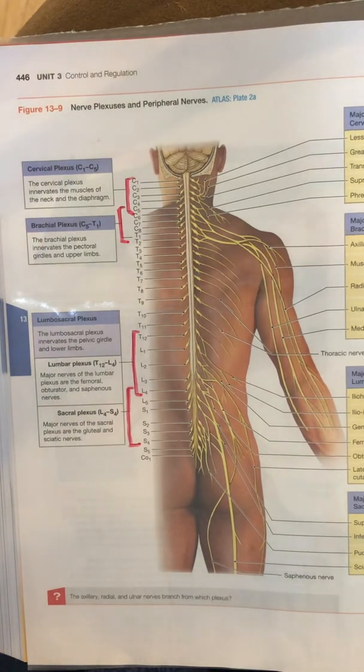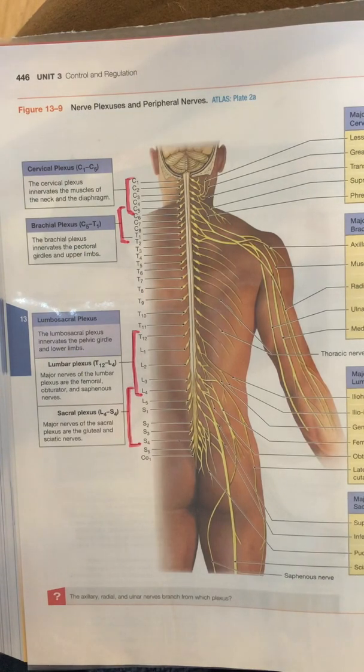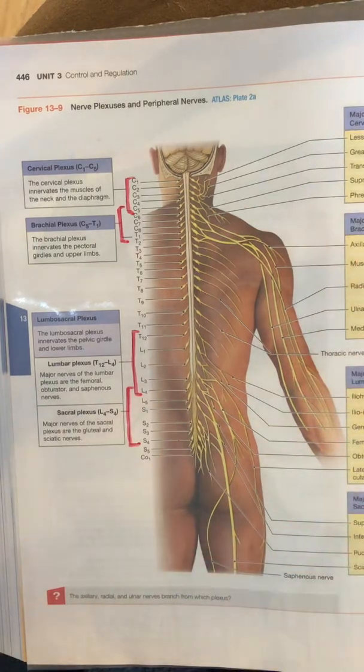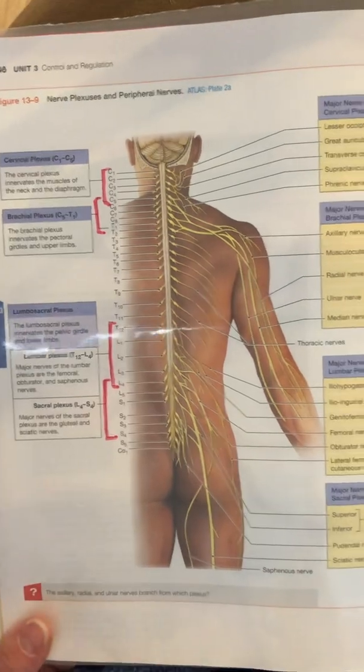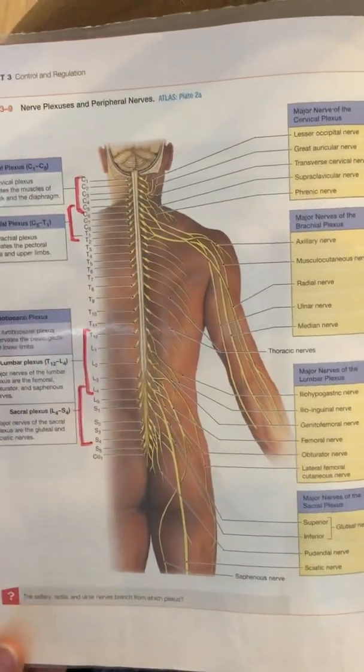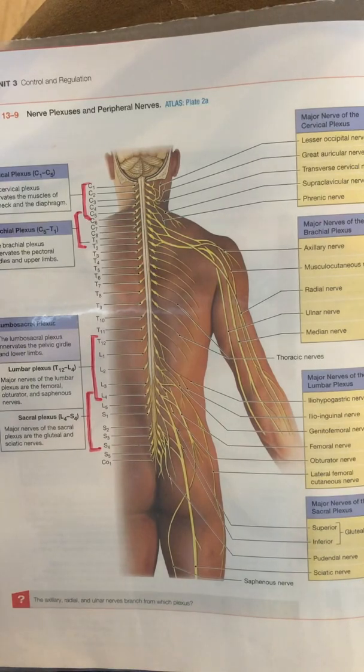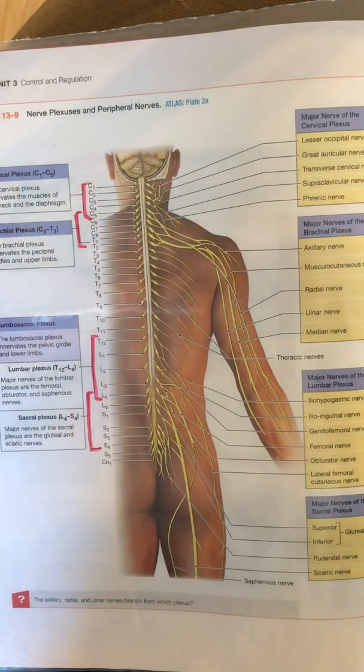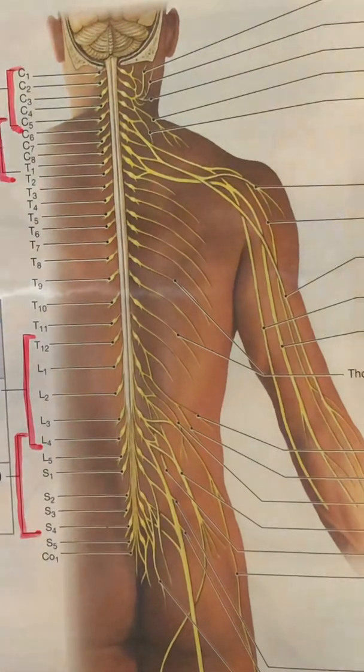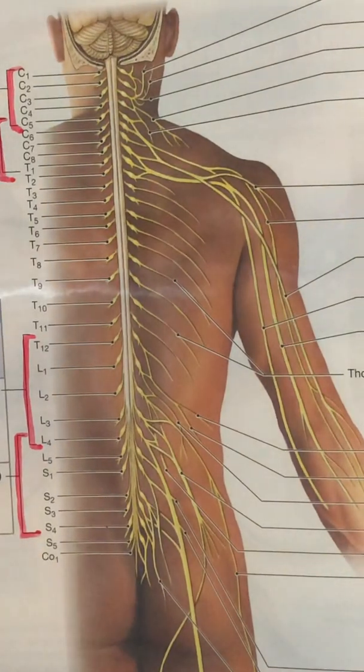All right, then the rest of your nerve list on the rest of that page, the instructions say know the name, location and distribution of the following nerves. So that's what I'm going to go through is identifying the nerves and then just a quick description of that distribution or innervation. For this particular picture, before it breaks down into the individual body regions, we can identify some of the nerves that are on your list. Now I might zoom in a little bit here, there we go, just so we can see.